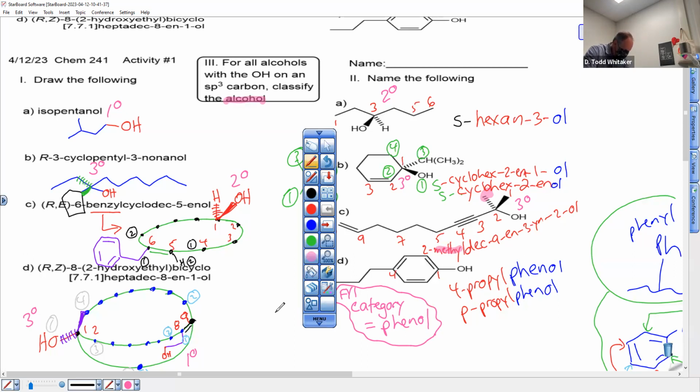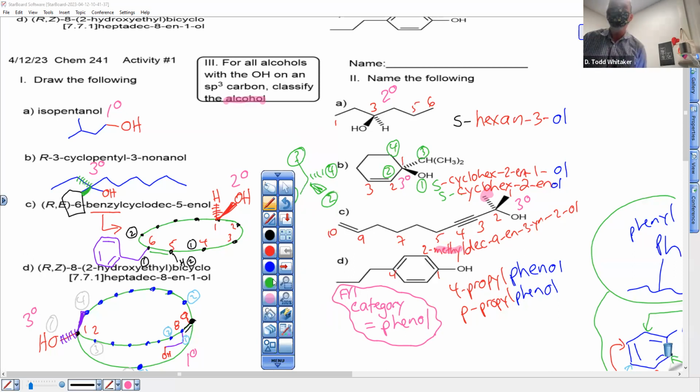You ready for activity 2? Why not? Yes. What is it called when an alcohol group's on a double bond? We've done it, and they don't like staying like that. They're called enols, and their typical reaction is to undergo tautomerization to become either a ketone or an aldehyde, depending on how many C's are on the alcohol C. Enol. So that's that, and I think it's officially time to quit that one.